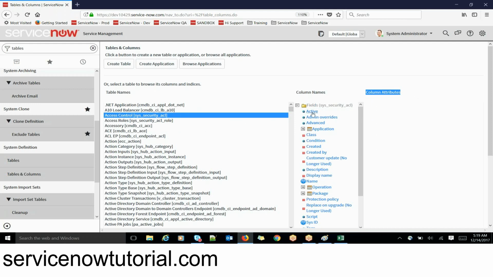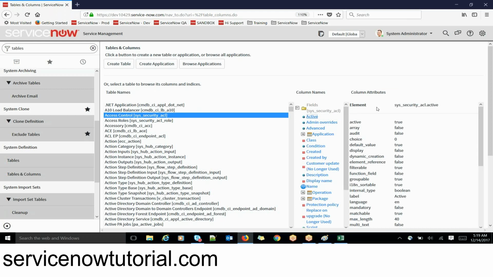Now, if I need to know the properties of any of these fields, the moment I select a field, the properties of the field will be listed in the next section, under the column attributes. Attributes are nothing but the properties, guys. So this is the active field, and this is the choice type, value is true.